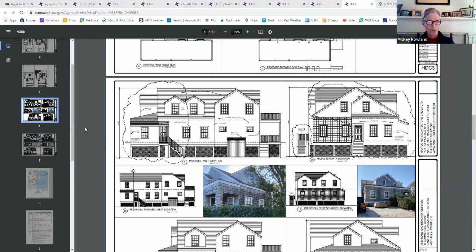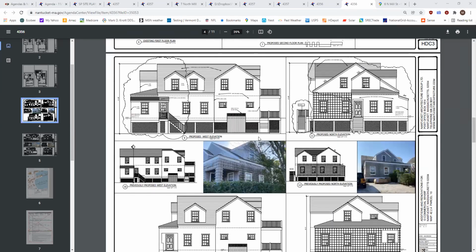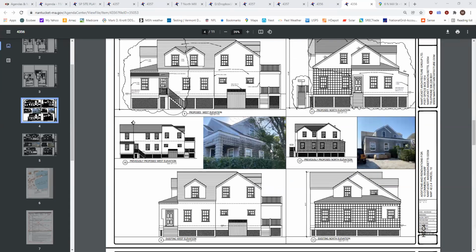Are they major changes to what you presented? Well, it's mostly on the north elevation, the one that's up on the screen on the right-hand side right now. You see the previously proposed, the little one? Yep, below, in the middle there? Yep, so it would look very similar to that, except that instead of having that second floor come all the way out to the face of the new addition, it would still be set back 6 feet, and the existing window, that's the middle window, would be where the existing window is now. So the right-hand portion, instead of having the little gable end, it would be just a larger gable. It would look more like the previously approved than what's up there now, except for the roof that comes across in front over the front door. Did that make sense?